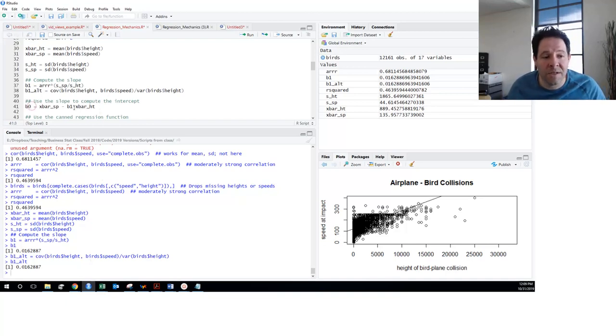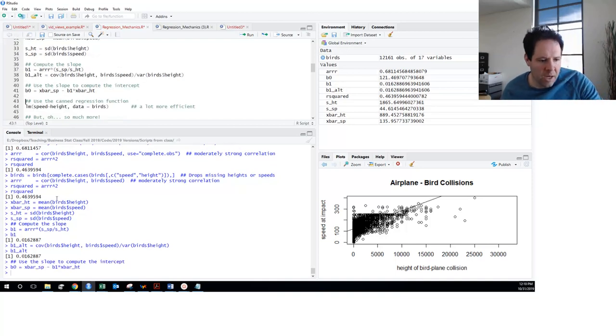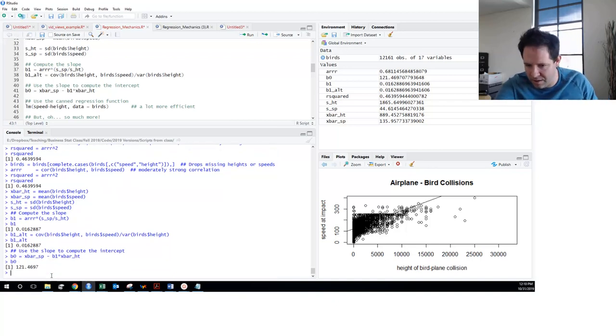Now, if you want to compute the intercept, you get the mean of y minus the slope times the mean of x. I call both of these x bar because they're both sample means, but I guess I could have called the speed one y bar, but I wanted to name it speed. That is our y variable, so really that's y bar minus the slope times x bar. That gives us the intercept, and so you can see there's our intercept. Intercept's at about 121. It looks like it's about 100, but here's actually where 0 is, so that's at 121.